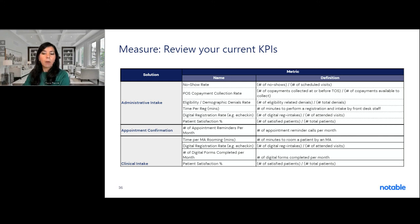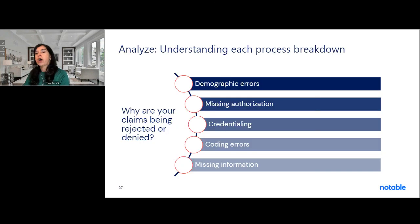In some organizations, I have definitely seen that there are outstanding results, but when you dig deeper, there is a whole army of resources supporting these results. So also identify what your staffing ratios are. Once you know where you are, when you're getting all these baselines and analyzing all these KPIs, analyze the results.